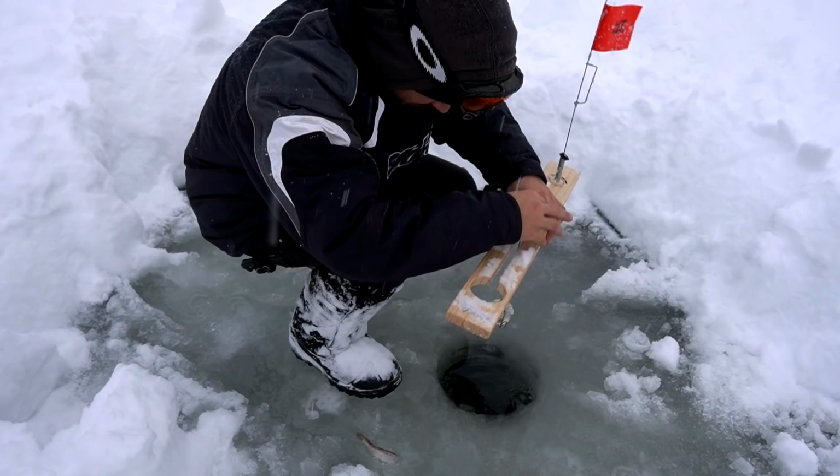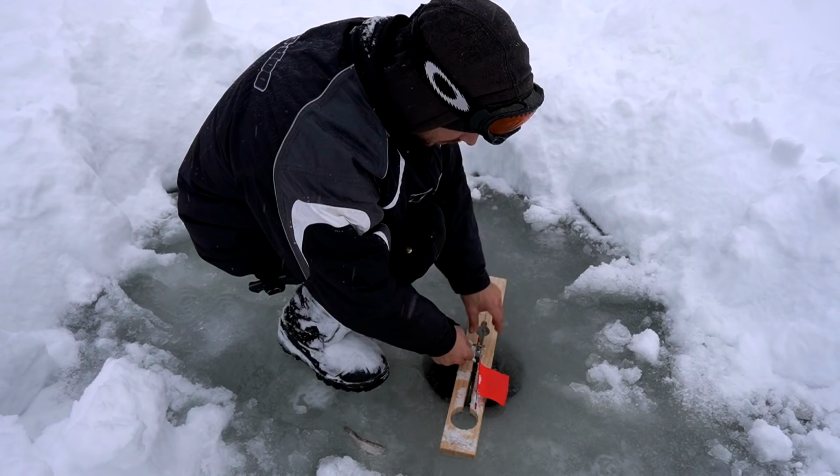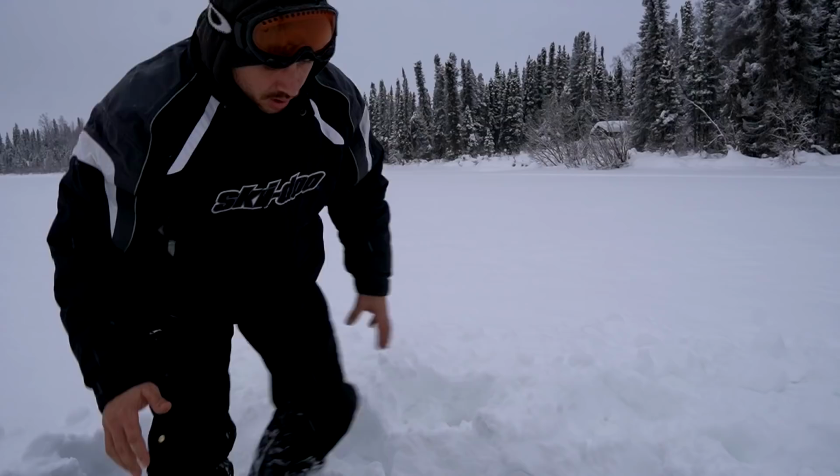A lot of action. Great day out here. It's snowing, but it's warm. It's got to be over 20 degrees. Okay, we got second ones, or this is our third one. We got 3 set. Nothing on that deep one yet. What do you think? Try a little shallower? Let's keep going. Maybe back in there or something? Okay, the same hole. This hole has got another one.